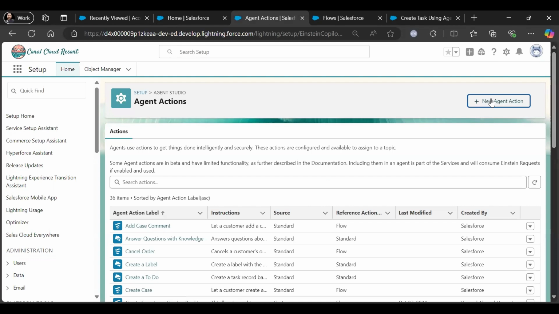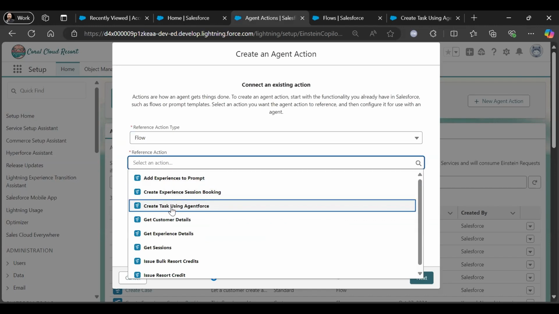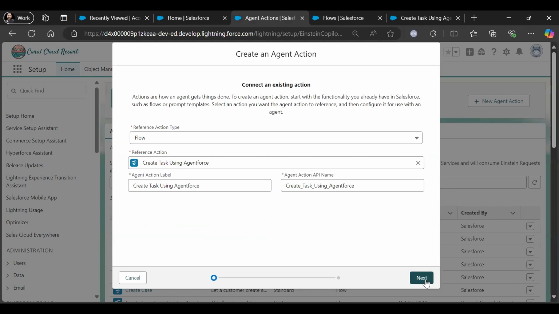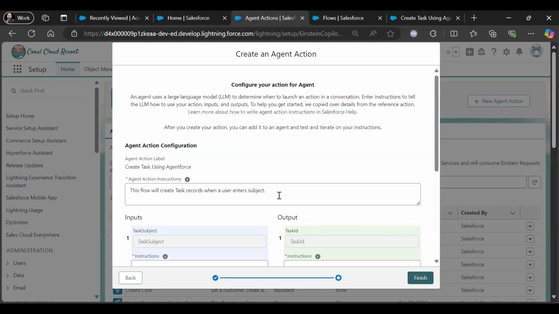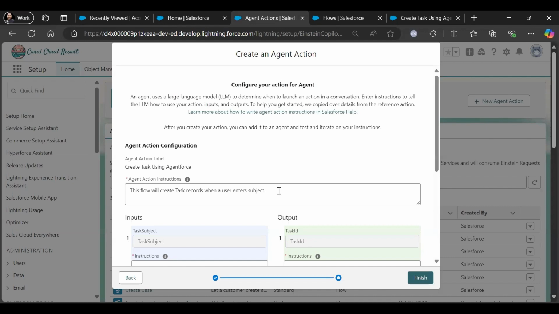So let's create an agent action. Select flow here, then you will get your flow name here. You can see create task using AgentForce. Okay. So if you see here in agent action instructions, the description that we have given for the flow is showing here. Okay. Let me add some more info to this.